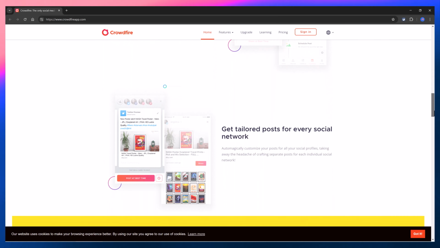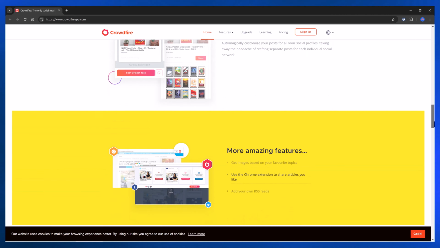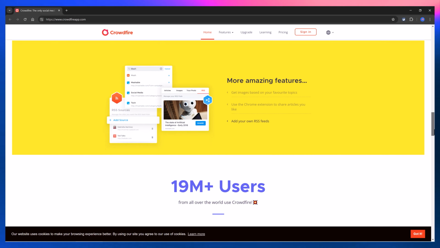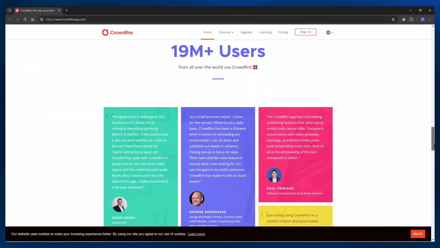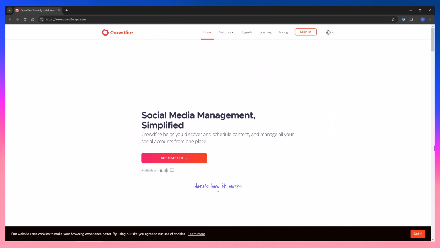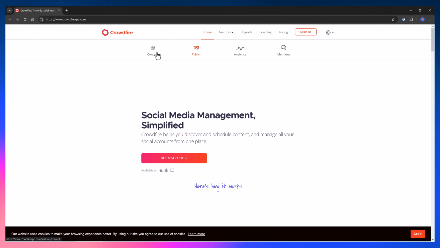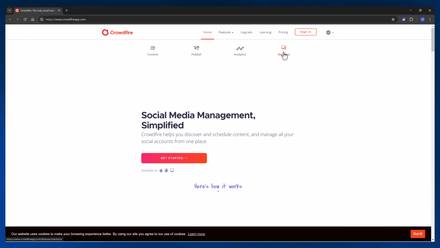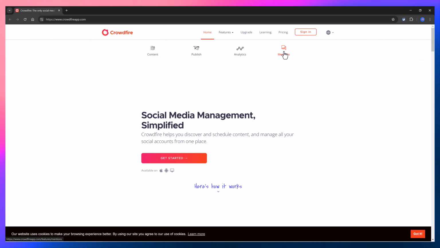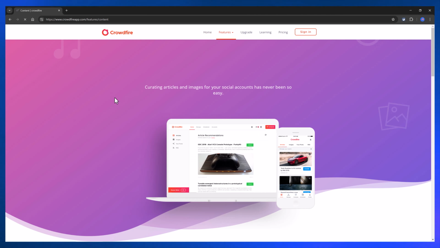LinkedIn, Facebook, and Pinterest. Crowdfire provides a tailoring feature to optimize posts for each platform and an automatic best time to post option. It also helps create content, analyze post performance, and monitor brand mentions. Small business, in contrast, can access all tools for free with up to 3 social accounts and 10 monthly posts.